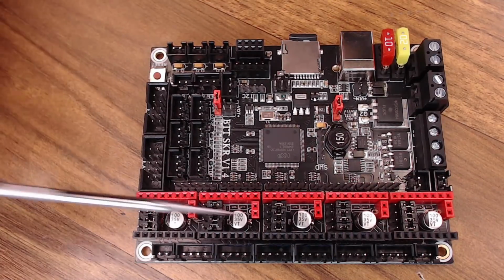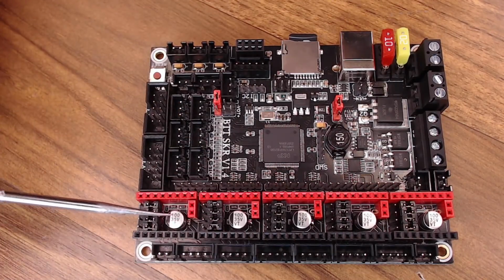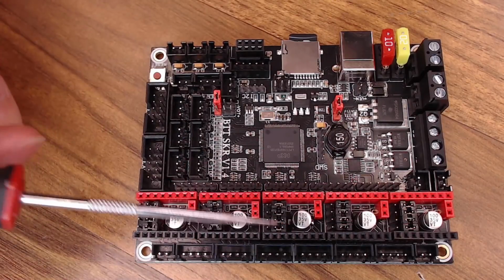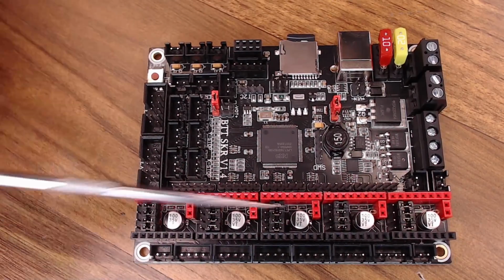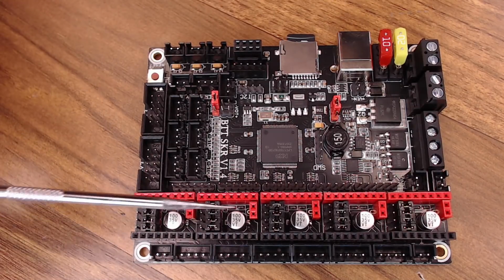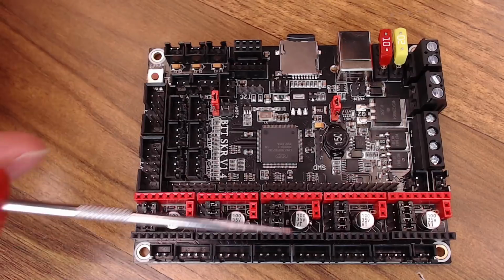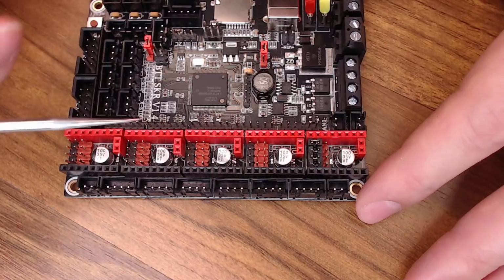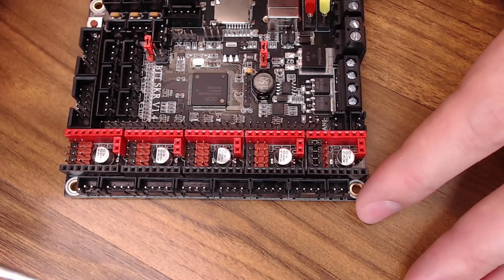Now, driver info. If you would like to use SPI drivers on this board, you will need to put all of these jumpers on just like they are right now. Whichever driver you want to use, all of these are going to have to be on. So those are for like 2130s or 5160s running in SPI mode. That's the smart mode.